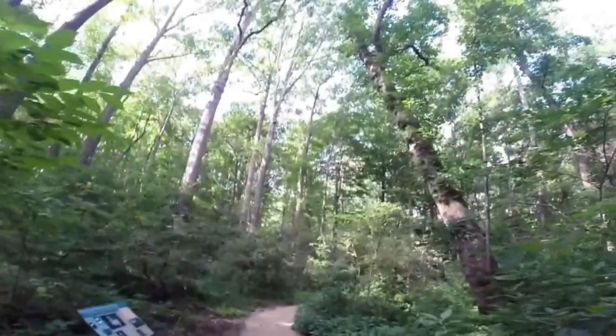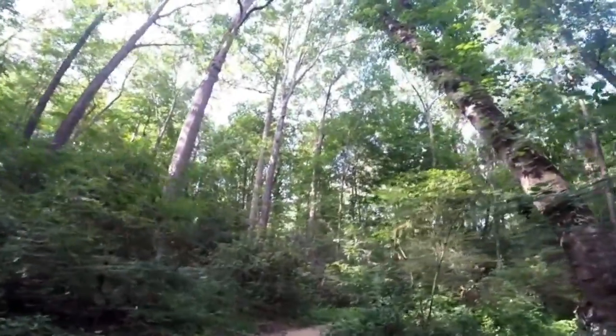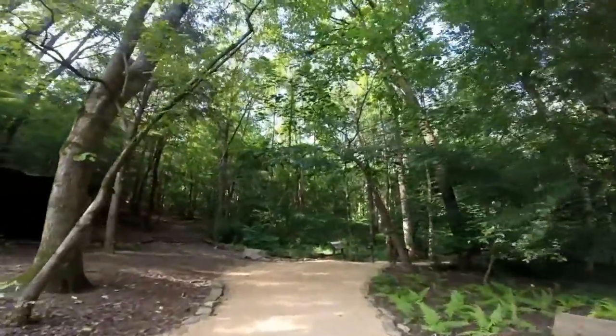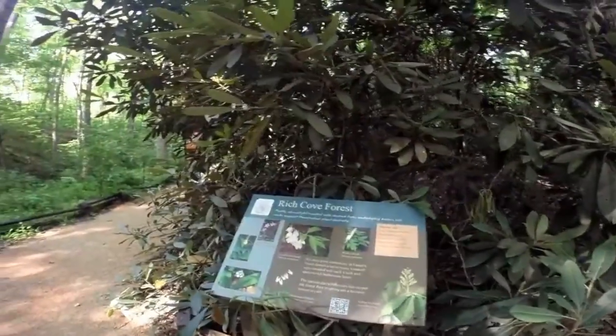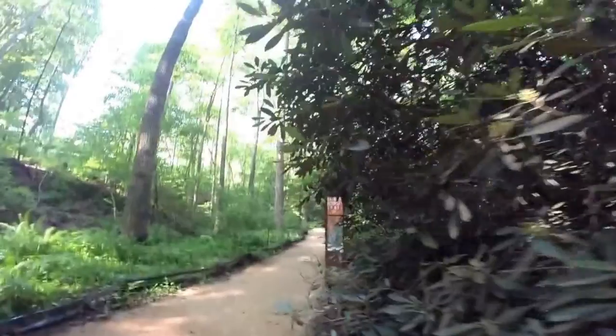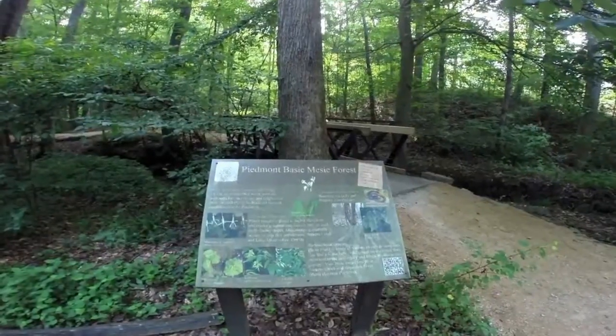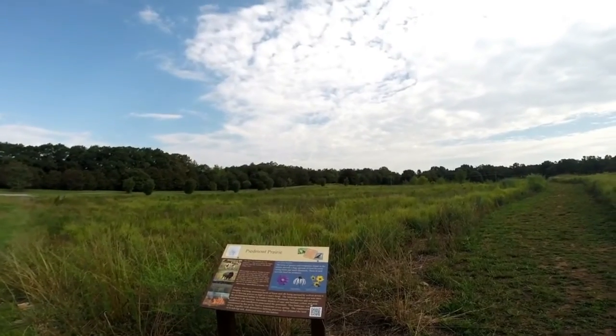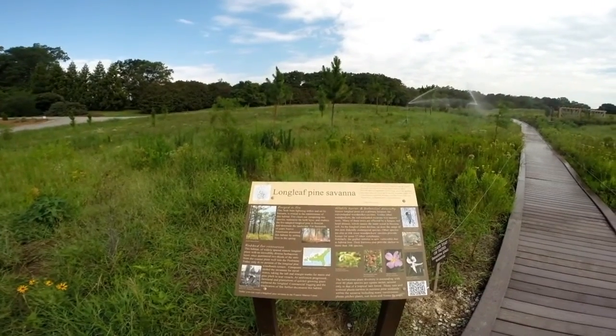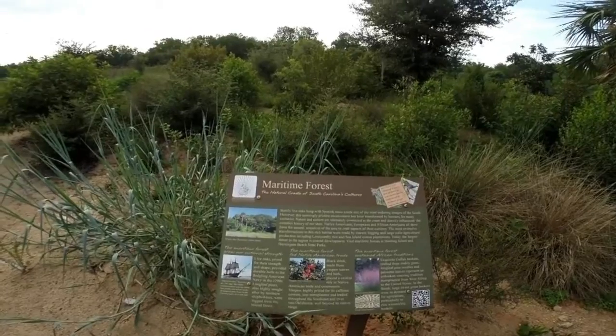You walk down the trail and you can actually get lost in these exhibits because they're big. When you walk in below the Hunt Cabin, you're walking down through bridges into the Cove Forest. It continues down the trail as you walk through the Piedmont Forest, then you come out into the Piedmont Prairie, down into the coastal plain, then into the maritime forest, and you're at the beach.